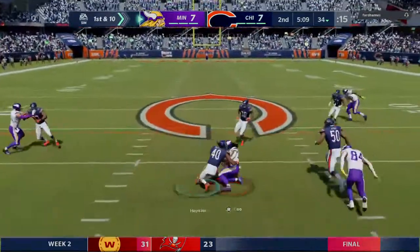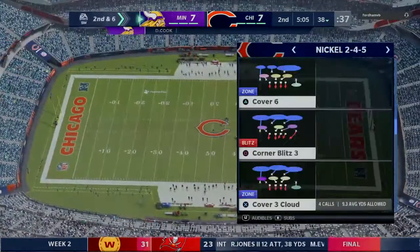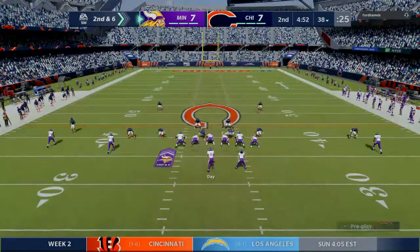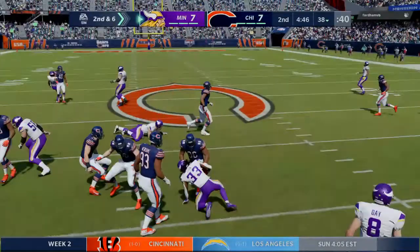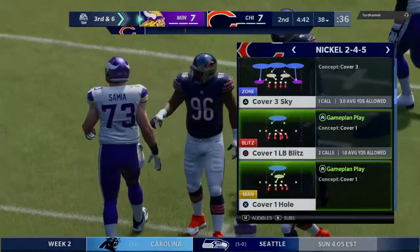Give to Cook out of the gun. He'll get about 4 as he's past the 35 to the 38-yard line. Well, at the end of all that hitting and hollering, it was a 4-yard run, so the offense is going to go back to huddle and feel pretty good about themselves. Defensively, you have to feel okay because you didn't let it turn into a bigger run, but the goal, shut it down for 2 yards or less.